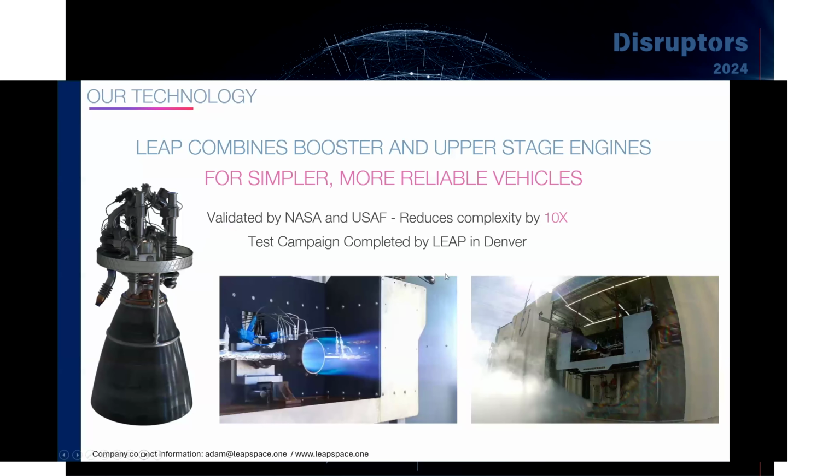Just making sure. We have a really novel engine technology. What we've done is we've combined a booster engine and an upper stage engine into a single unit, so we can make simpler, more reliable vehicles. The whole thesis behind this is high reliability and reducing complexity. We've done a bunch of engine testing. We've had this engine validated by both NASA and AFRL and the Air Force. So we've just basically gotten through that part so far in Denver.